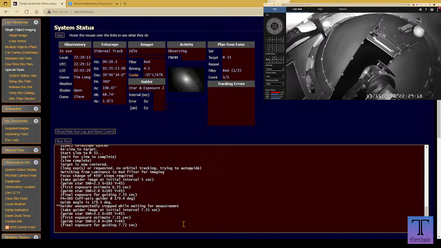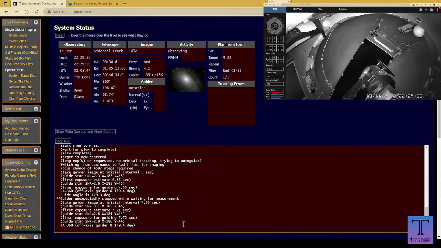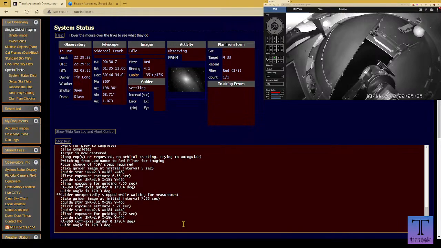Okay, it looks like it's having a go. Ding. Guider unexpectedly stopped again, I think. Oh no. Oh no, what's happening?